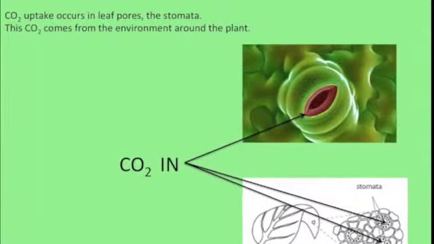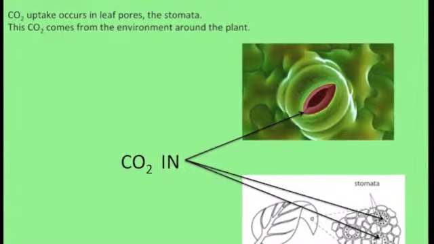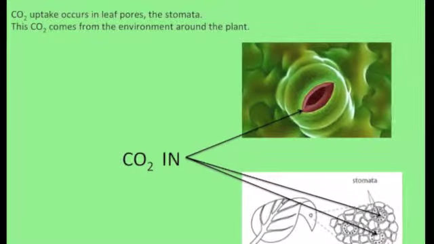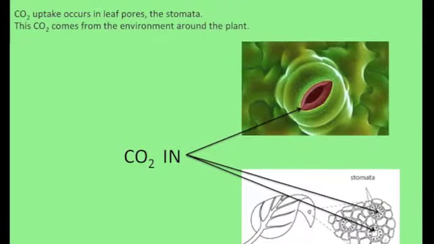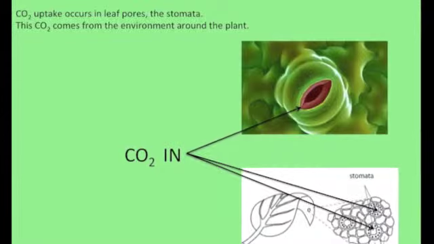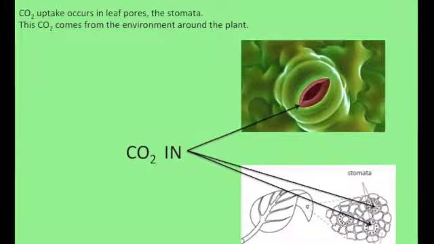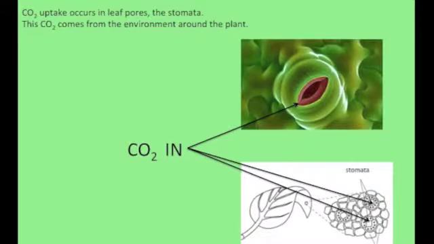CO2 uptake occurs through the leaf pores, the stomata, which are able to rapidly change their aperture. Most of this carbon dioxide comes from the environment, which in the case of the plants is the atmosphere. The pathway that carbon dioxide passes as it travels from the atmosphere to the chloroplast has three distinct sections. The first is the gaseous section. This extends right up to the mesophyll walls.